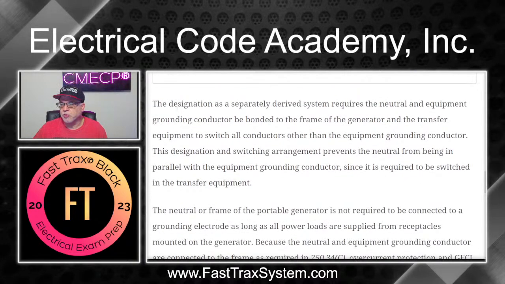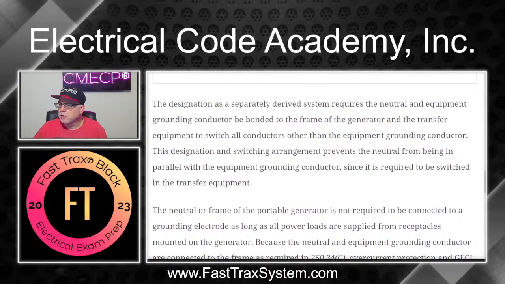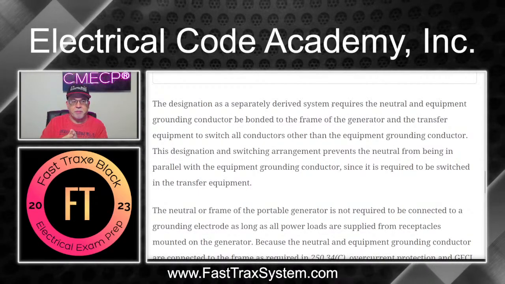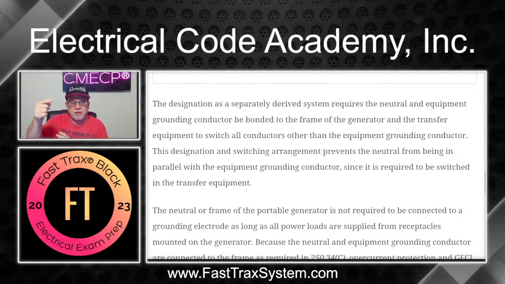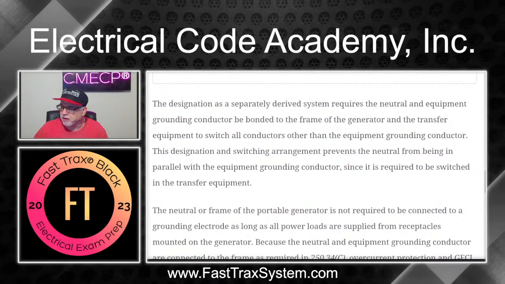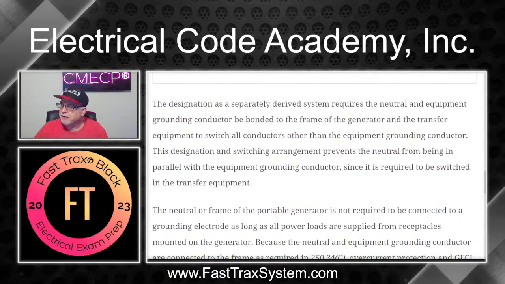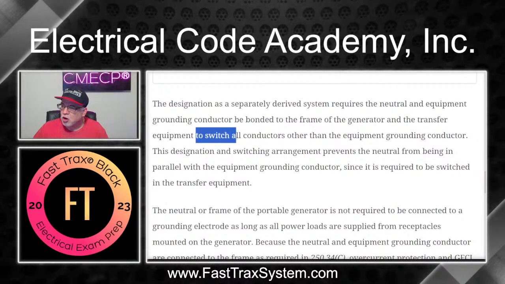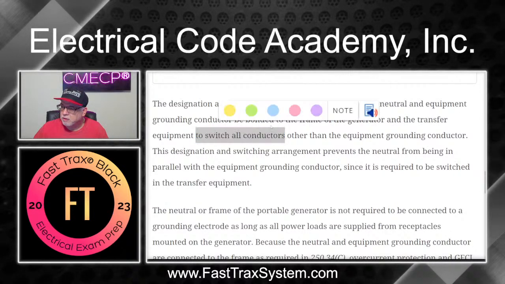Now, let's read a little further. It says the designation as a separately derived system. Okay, so that's what a portable generator is with the bonding jumper on it. We're having it from the neutral point over to the frame. That would be standalone. That's a separately derived system. It requires a neutral and equipment grounding conductor to be bonded to the frame of the generator. We all agree. And the transfer equipment to switch all conductors.